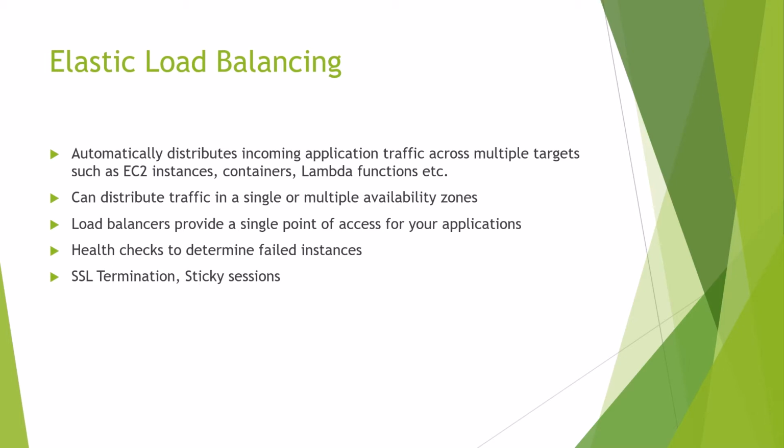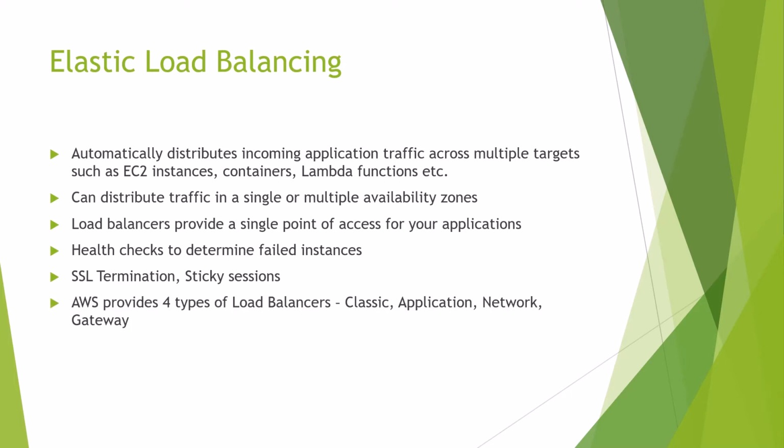Some features of it also include SSL termination. It also has support for sticky sessions, and some load balancers can support content or path-based routing. So in AWS, you have 4 types of load balancers. You have the classic load balancer, the application load balancer, the network load balancer, and the gateway load balancer.